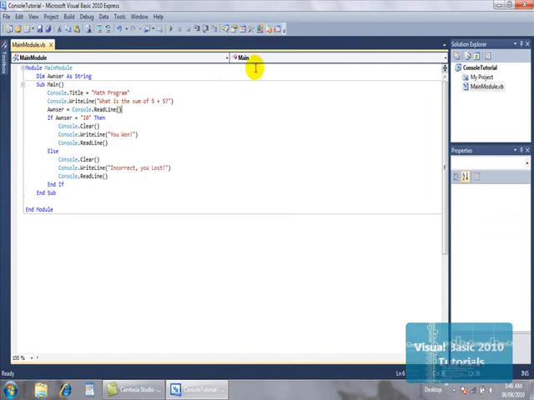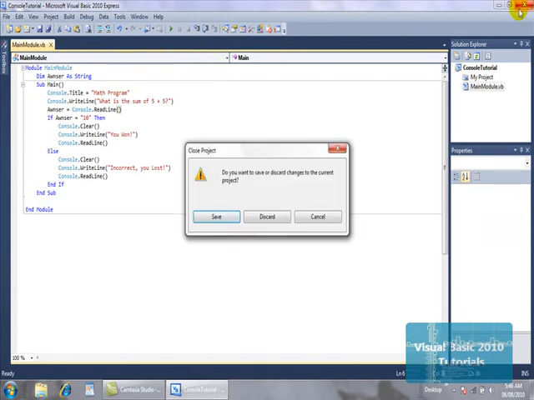So that's it. Just remember to save your code from time to time. It's a real bugger. The computer crashes and you lose hundreds of lines of code. Luckily, it'll ask you on code for exit, but I'm just going to discard it.